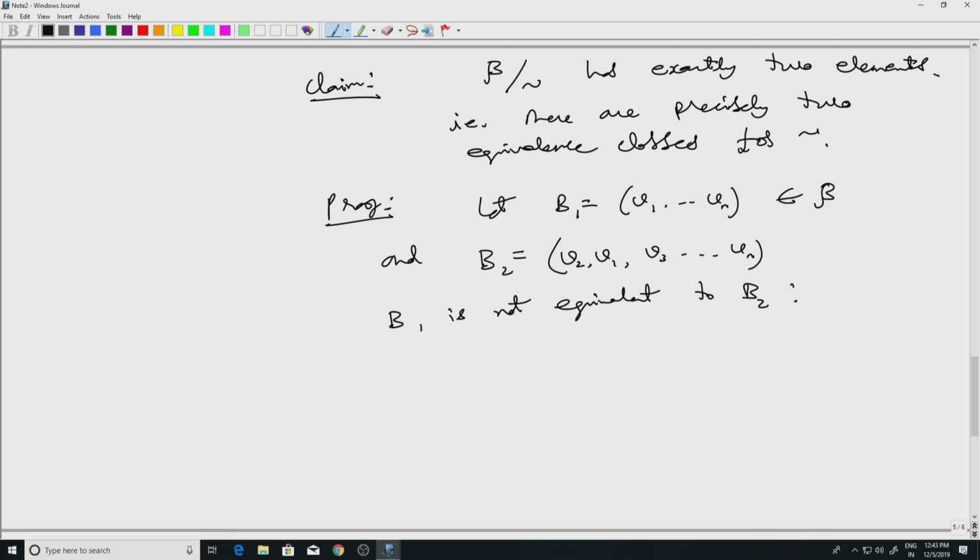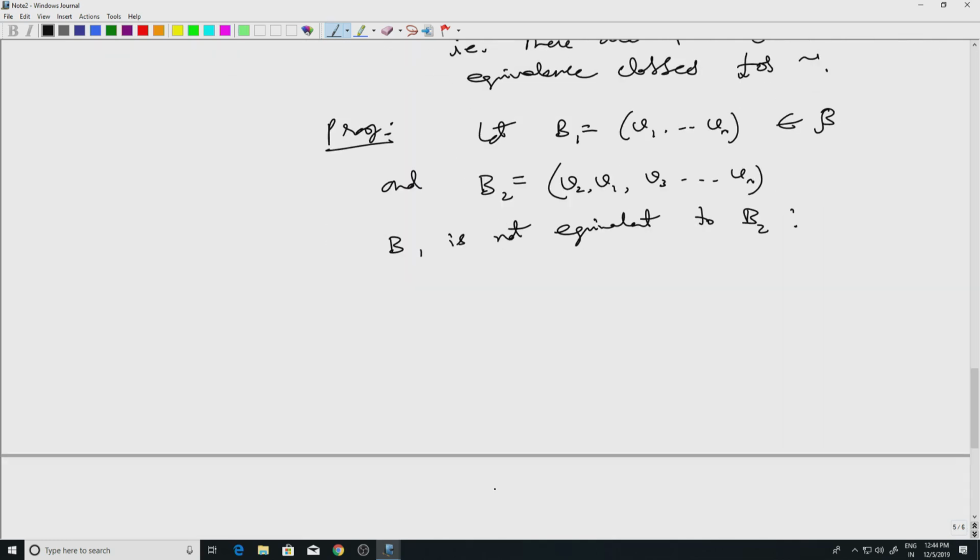Well, if I write the change of basis matrix, v1 would be, to be consistent with our earlier notation, with B2 being w1 through wn, 0 times w1 plus 1 times w2 plus remaining things are all 0.